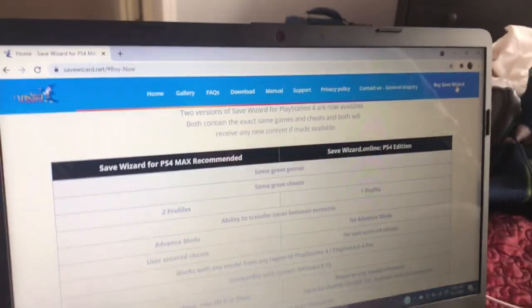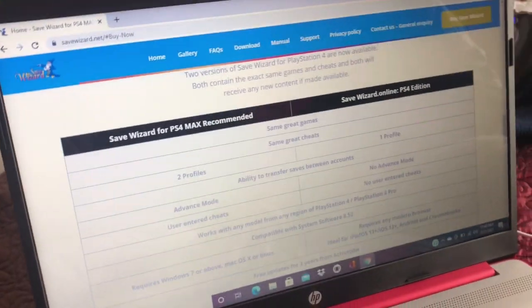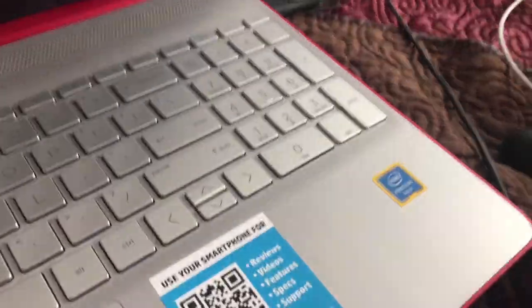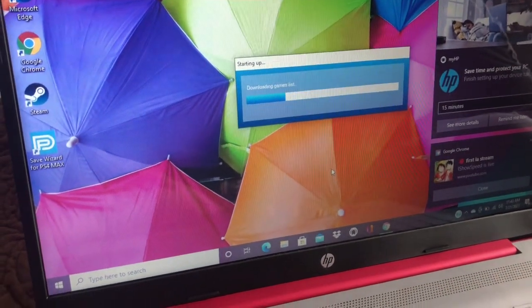So when you buy it, it's going to send you a link to the download. It's going to have the code that you got to put in. So, when you download it and get it, you're going to open it up, all right? Make sure your flash drive is in. That should never be a problem. So, I'm gonna go ahead and click OK.